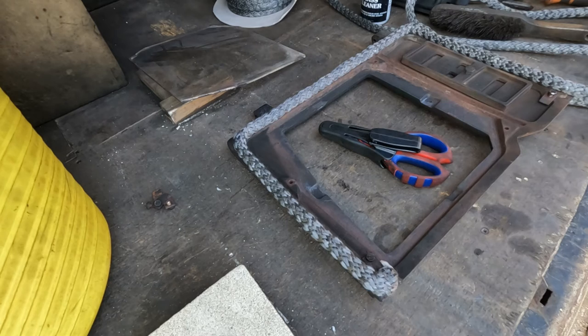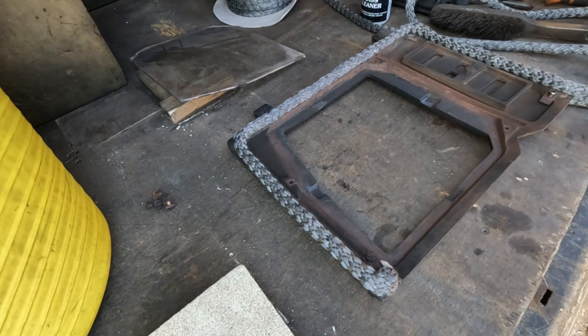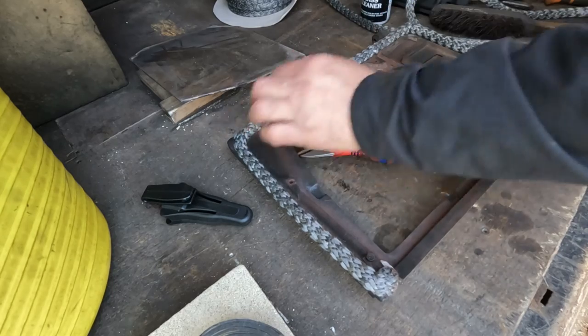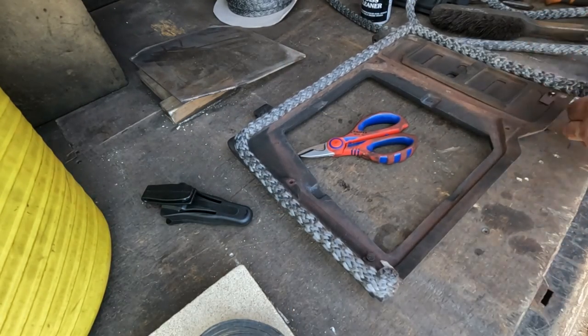So the tape that we use is just to stop the ends fraying. It is heatproof tape. I know it's very expensive for what it is, but it does its job and it does it well. So I need to just sort of guesstimate how much we need. I'm gonna go with that.